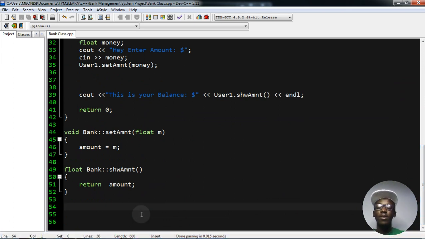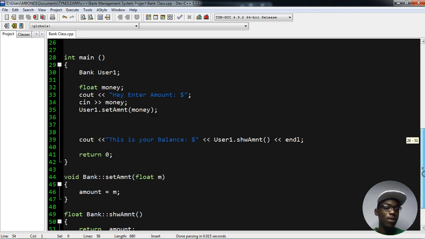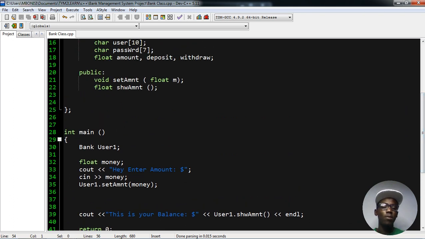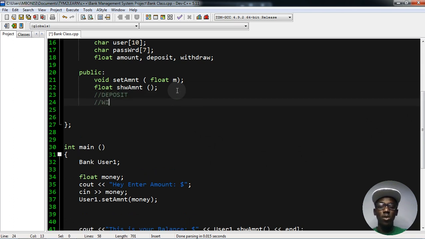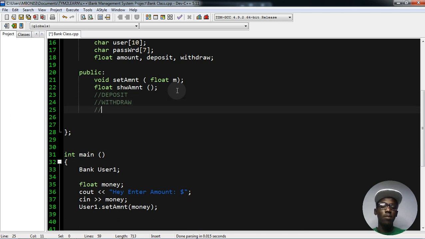like writing our function, which is not included in a class, a function that will just display output to the screen. Then we'll be using our class for functionality, for all the functions, to set amount, make a deposit, withdrawal, everything will be done on this part. So I can do it like this, deposit, withdrawal, so that we can deal with this as time goes on.